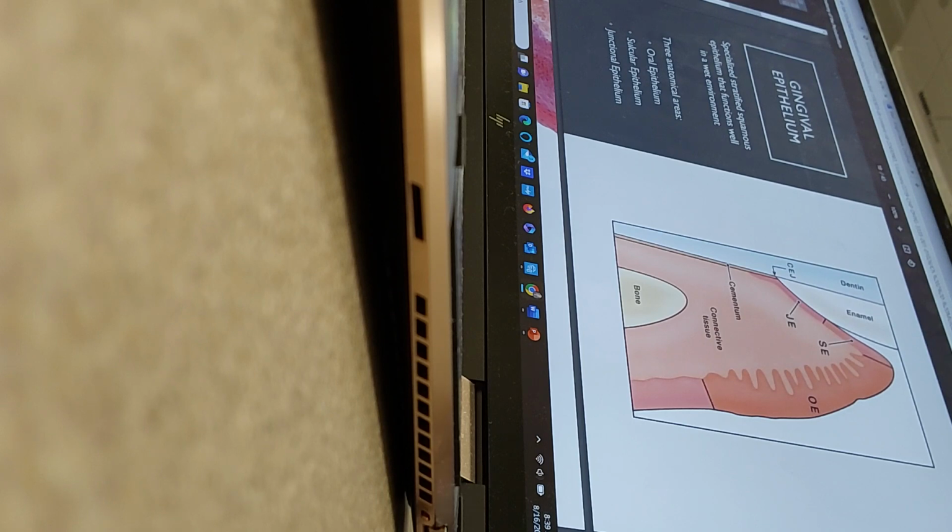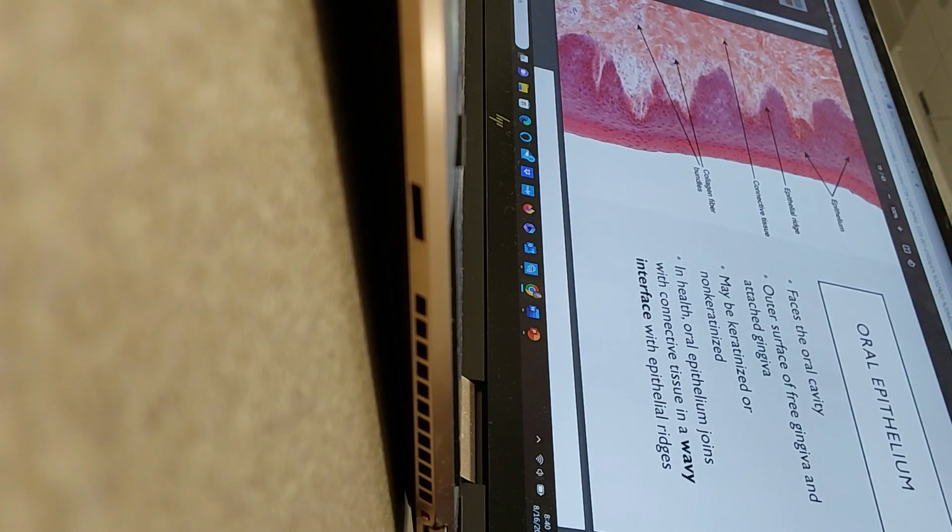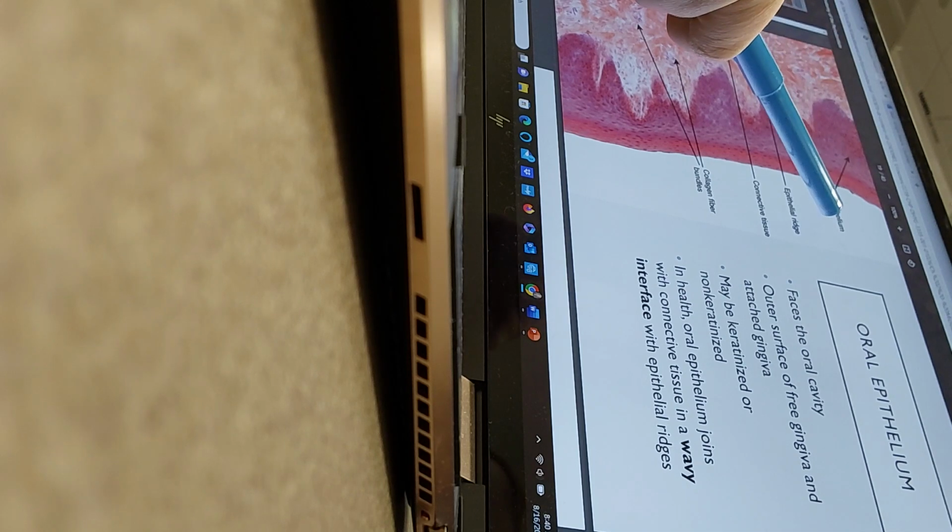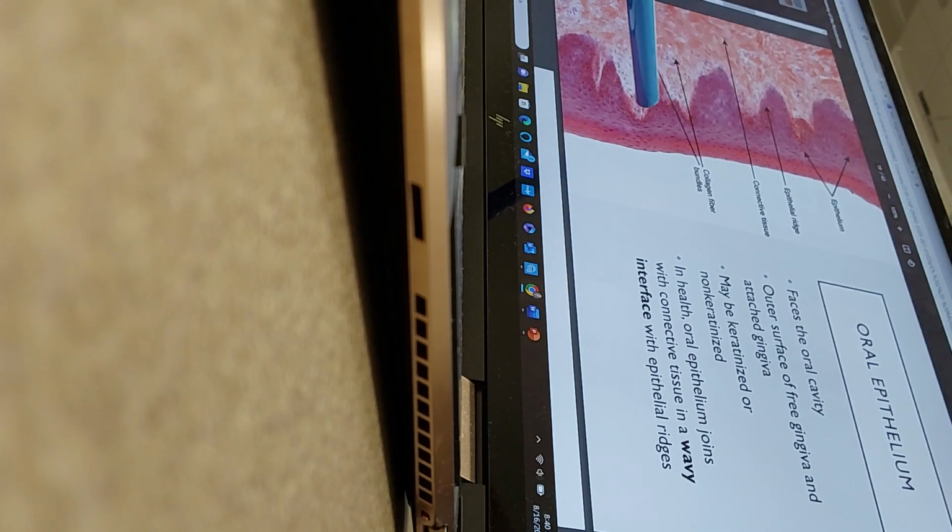So here, this is really cool because it's an actual histological picture instead of a diagram. I love these. This is what it looks like under a microscope, okay? These are epithelial cells. You can see the really keratinized ones, okay, that are out here. You can see the epithelial ridges that are reaching down into the connective tissue. You can see the connective tissue papilla that are reaching out into the epithelium. So this is oral epithelium, right? So here's connective tissue, here's the epithelial tissue, the epithelium.